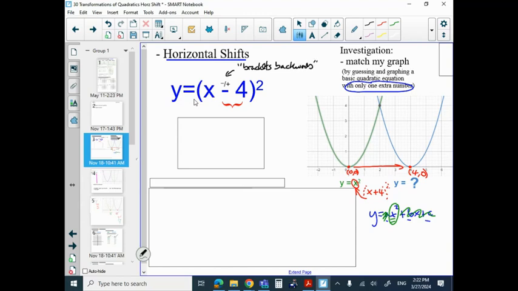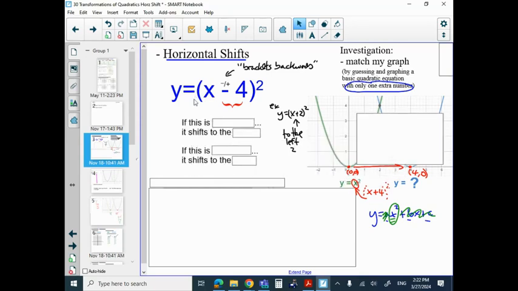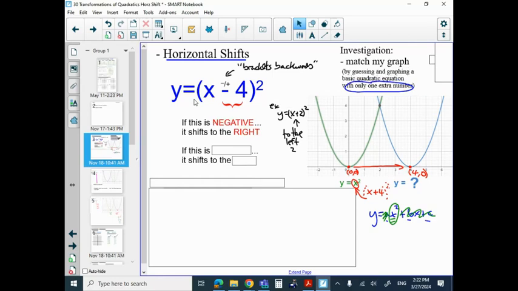So if you're looking at an example of y equals x plus 2 squared, then you know that it went to the left, right? So this went to the left 2, because it's backwards. It's positive. You'd think it would be to the right, but instead it goes to the left. Okay, so we've seen that it's true, and we've seen sort of why it's true as well. So if this is negative, it shifts to the right, which is kind of odd, and if it's positive, it shifts to the left. Yeah, it's odd, but that's okay, right?